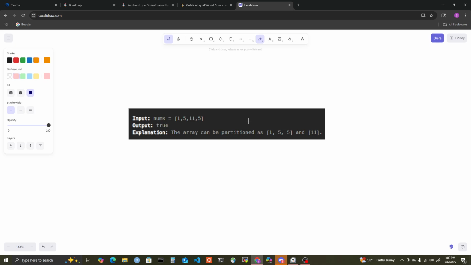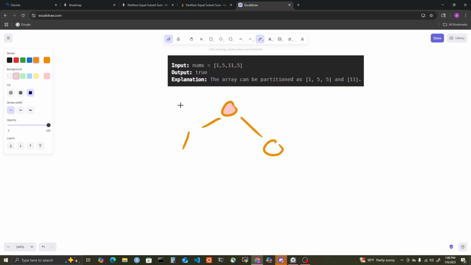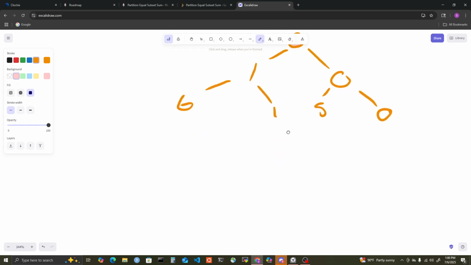Let's try doing forward. So I can include one. Wait, so here's my decision tree. Alright, I can include one, or I could just keep it at 0. And then I get to 5. I can include 5, keep it at 1. Okay.